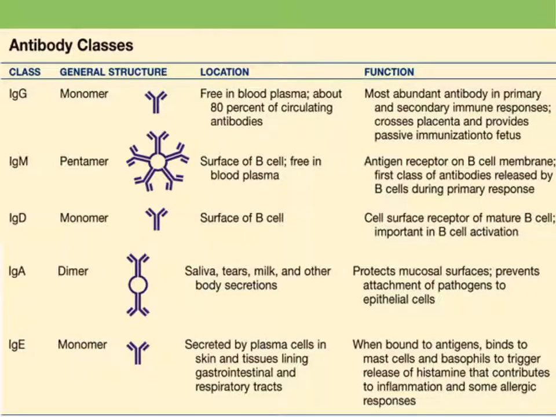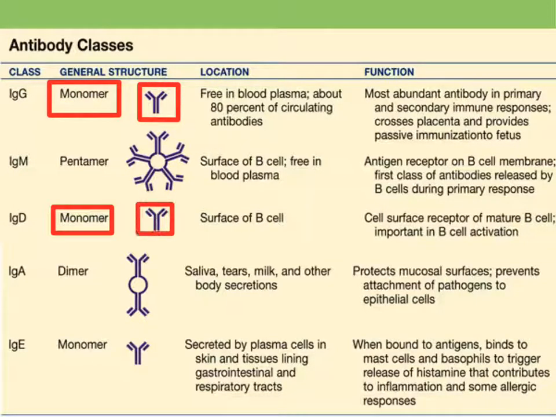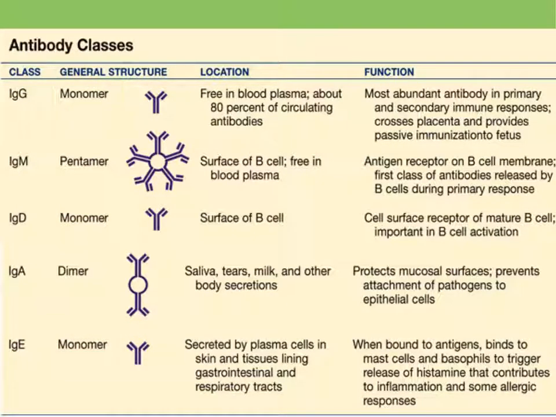Here is a more thorough breakdown of the antibody classes and the structure terms. Monomer means that you are looking at just one of those Y structures. Then when you have a dimer, IgA is a dimer, which means it has 2 Y structures that are hooked together. IgA has 2 different ones. They have IgA1, which is a monomer, and then IgA2, which is a dimer. So they have 2 different classes of IgAs also.